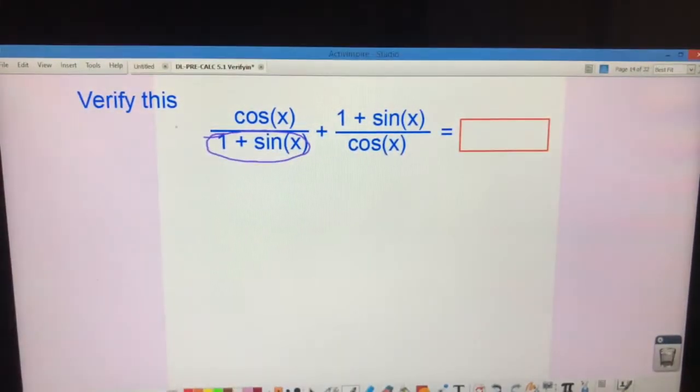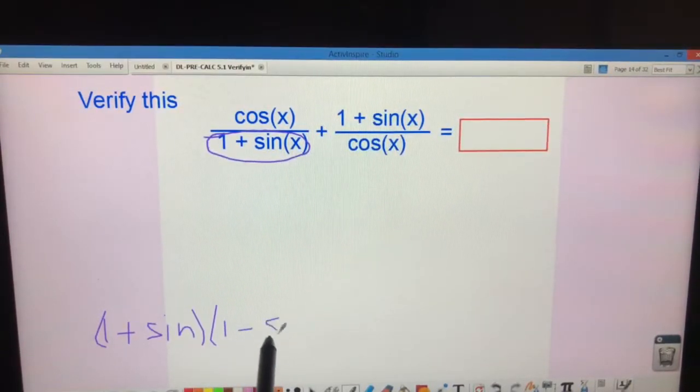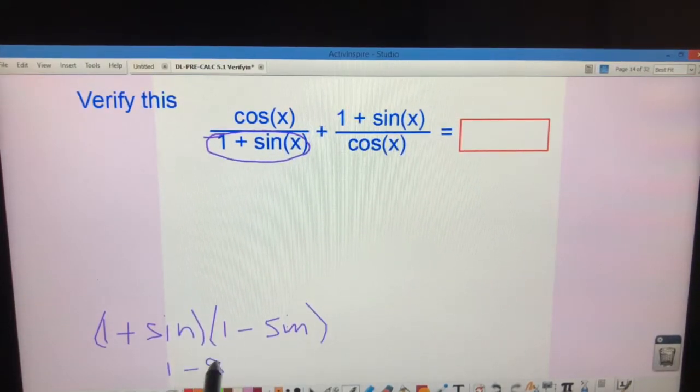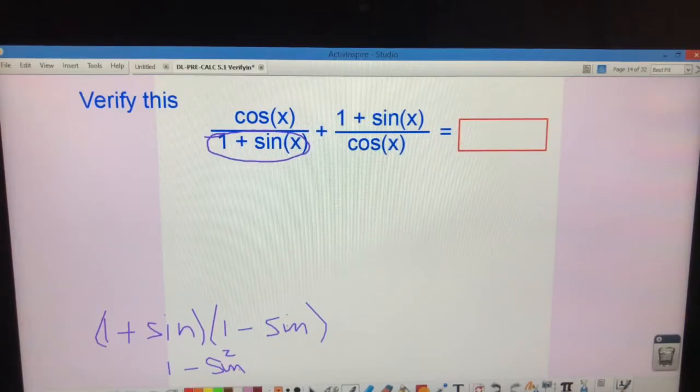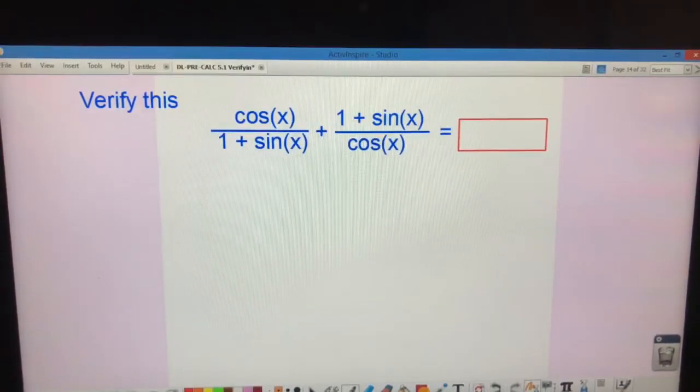This here has the evil partner, the evil twin. It's 1 plus sine. The twin is 1 minus sine. The conjugate pair. So when you multiply this, you're always going to get 1 minus sine squared. Okay? So just remember that. Every time you see 1 plus sine, the evil twin is 1 minus sine. If you see 1 minus sine, the evil twin is 1 plus sine. So the alternate pair on the sine, okay? So that's one thing you have to remember.